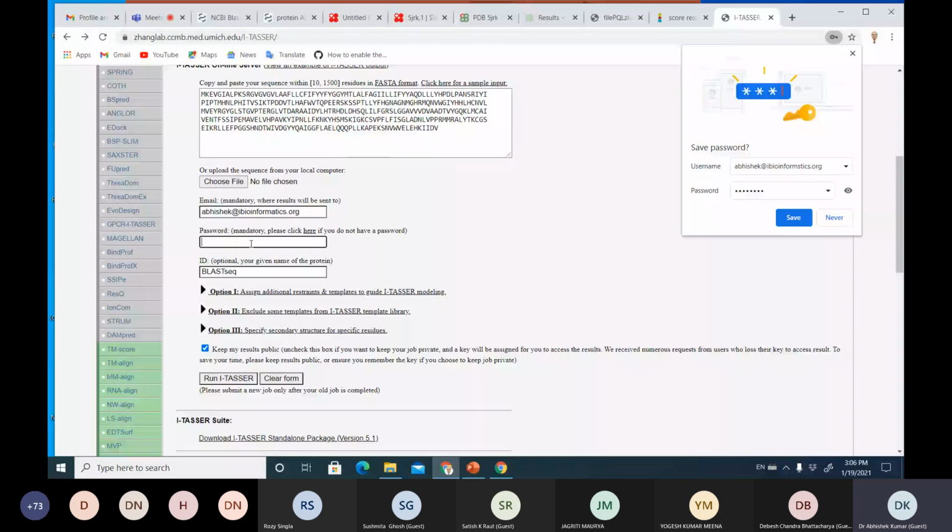Some code it will give actually. If you are looking to use it, you have to be ready and create a login password.